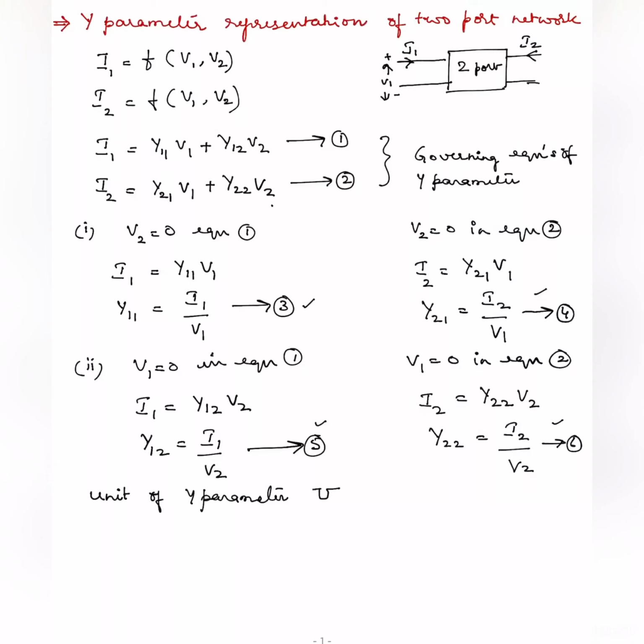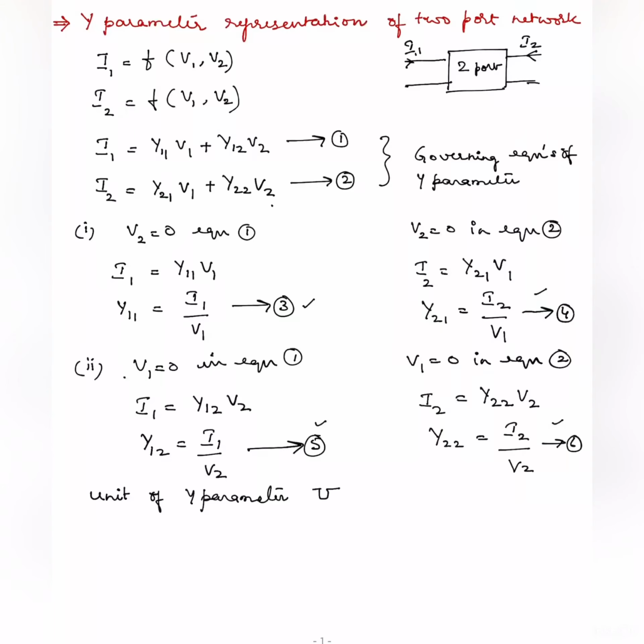Now in the second case, how did we get? We had made V1 is equal to 0. V1 is equal to 0 means it is nothing but shorting this terminal, right? Because initially here you had voltage V1. Now shorting means the resistance between these two terminals will become 0. When resistance is 0, the voltage will automatically become 0. So that is the logic that is used here.